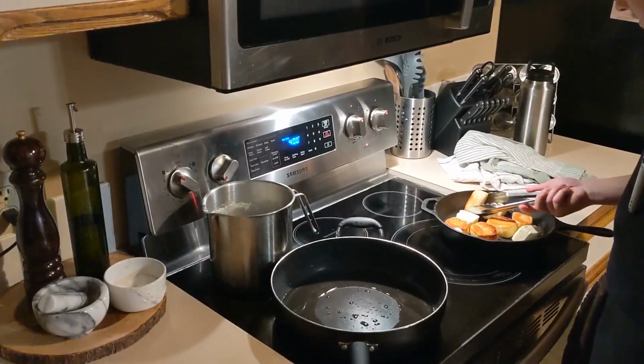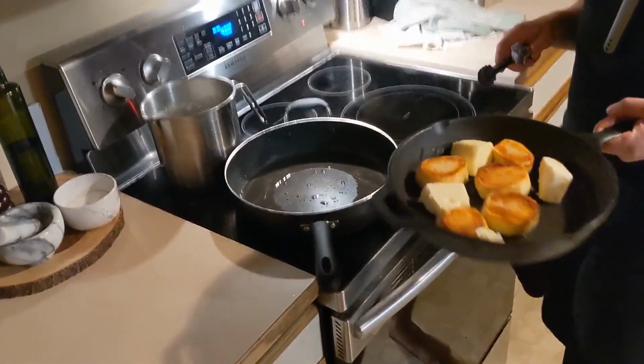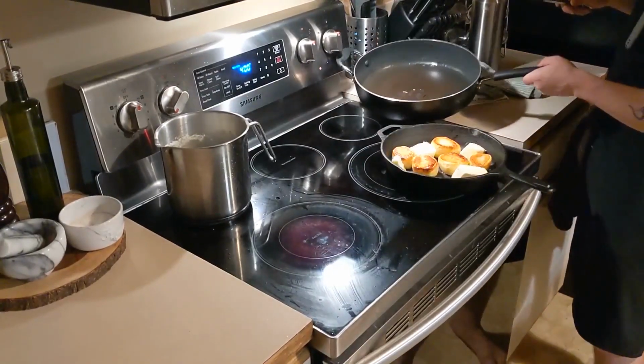So there we go. There's the nice sear on the top. Almost like a scallop if you've ever had one of those. That's kind of what you're looking for. Just a nice brown evenly across.